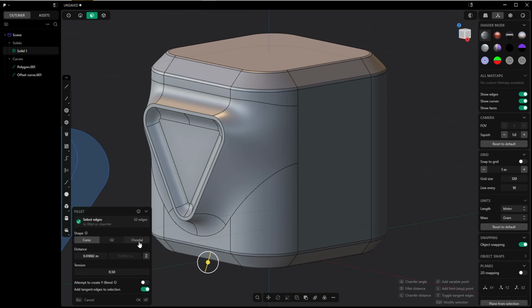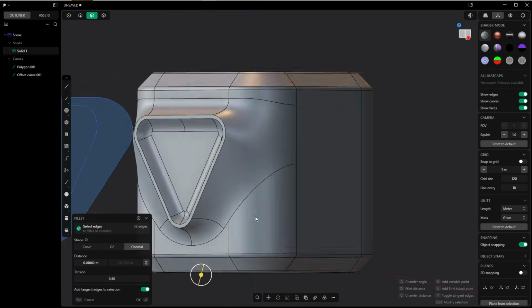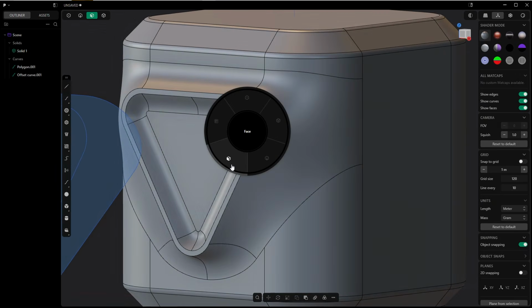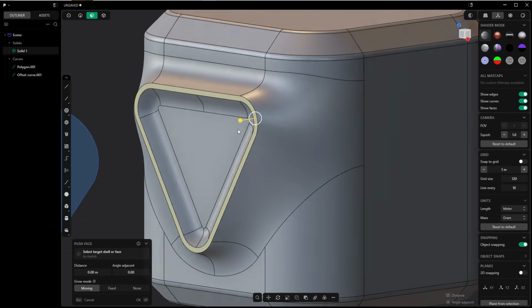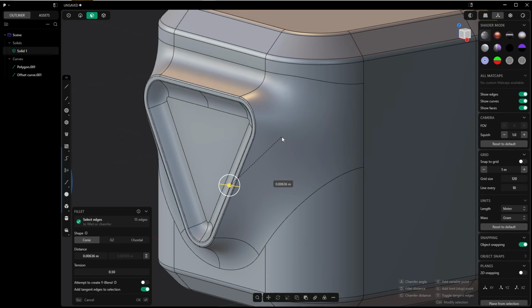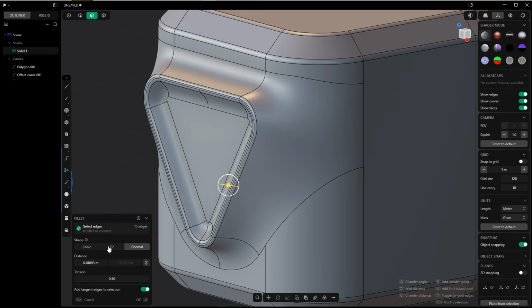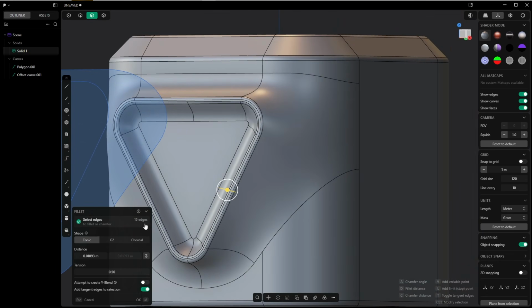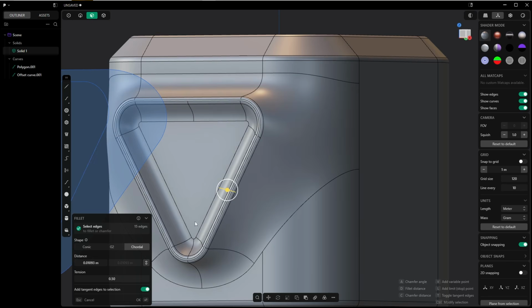And if I go to Chordal, I make sure that I get consistent fillets. And I can do the same here as well. For this one, face mode, I select this face, press Ctrl 2, give these edges slight fillets, but very tiny ones. And here you can see the difference between this conic shape and the chordal shape. If I switch back and forth, chordal gives me a more even fillet, but I want to lower the distance, so I will go with a very tiny fillet with 0.007.